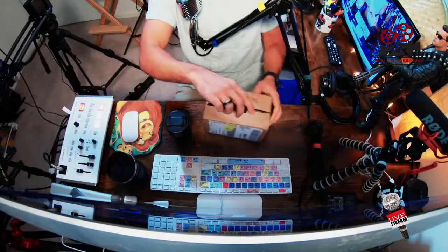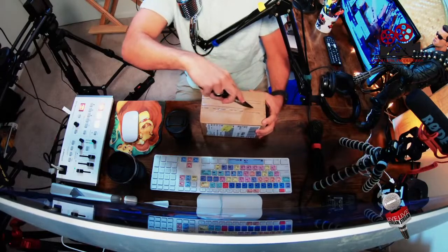Yes. They finally did it. An affordable anamorphic lens for the filmmaker community to make beautiful films at a fraction of the cost. It's my dream come true. But externally, I'm just like, that's pretty cool. It's pretty cool. All right. Let's do this. Let's get it. So moving on. Let's go ahead and open this guy up more.